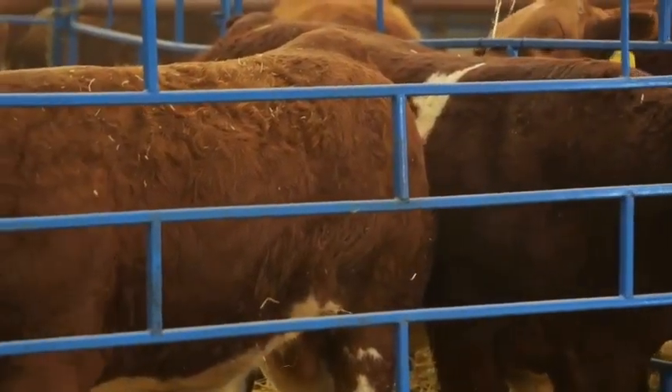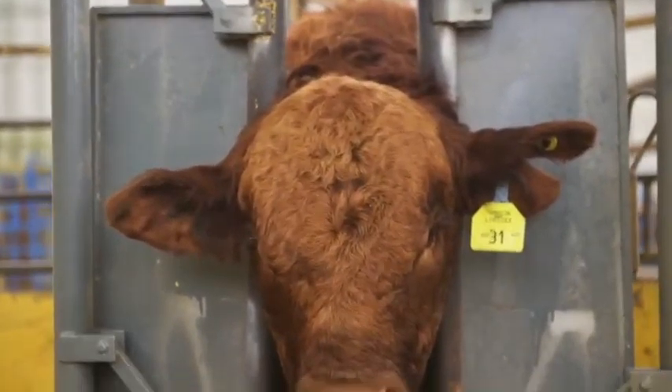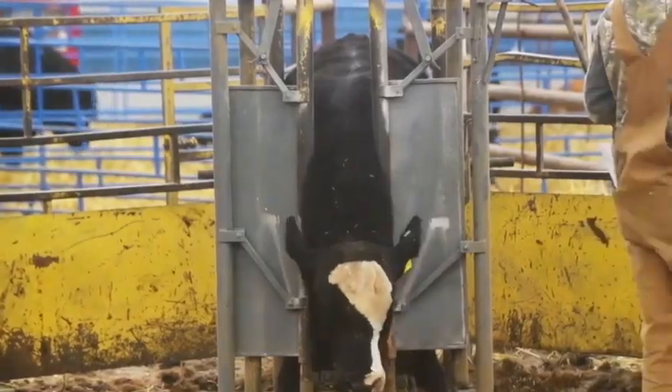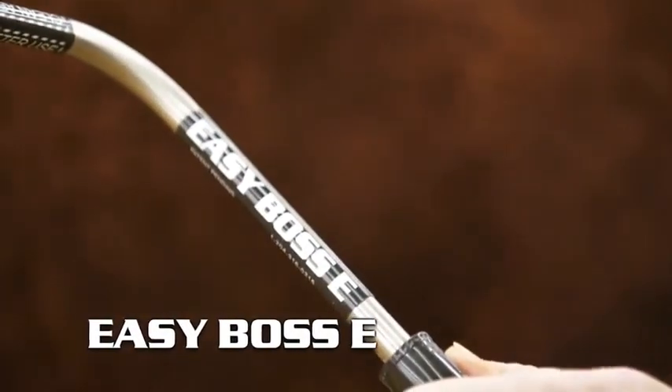It is a two-man system. Hopefully most guys have two people there. We could use this for many different applications — when it comes time for clipping heads of animals, which we demonstrated here, AI work when we're trying to AI cattle at home, and the tattooing of bulls. All our purebred breeders tattoo all the animals in the ear, and it's been used for that. I've also heard it worked very well for getting calves to suck. With cows that aren't wanting to pay attention to their calf, you can just insert that and take their mind off things. The cow that's got mastitis and you're looking to work on a quarter — that would definitely be a positive as well. Basically, if that animal doesn't want to stand still, you could insert this and get their attention to do what you needed to do with them.